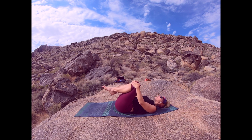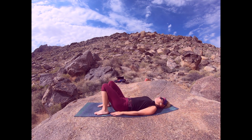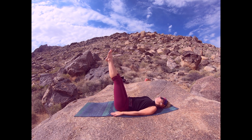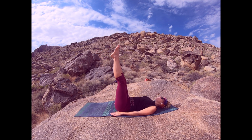Great job. Hug the knees into the chest and breathe. And we'll go back to that spiraling motion. So bringing the hands near the hips, extending the legs up, spiraling the sky here. And here you can make those spirals a little bit bigger, spiraling out and spiraling in.